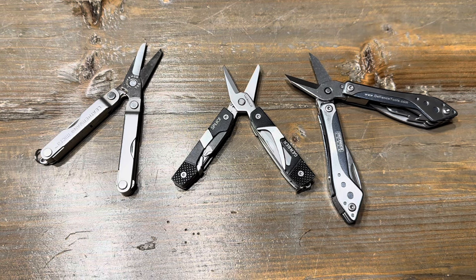It's one of those things where I have a Leatherman and I'm partial to them, but I also think that Defiance Tools is a brand nobody's heard of. Before I purchased the Splice and the Leatherman Micra, I did some research, and again there was no clear winner between which was which.